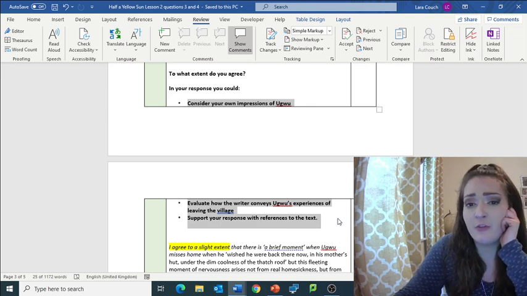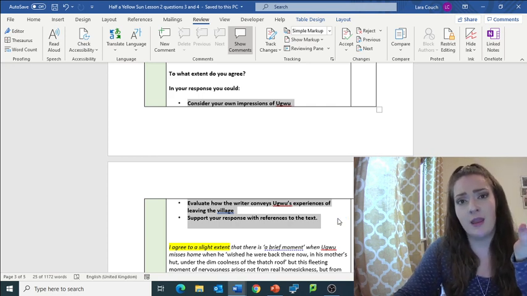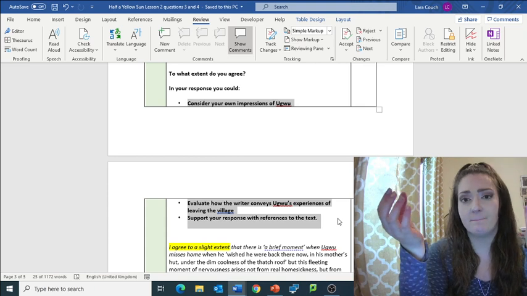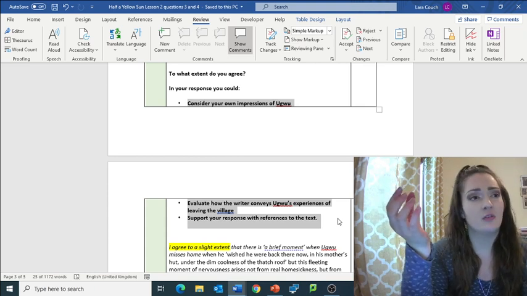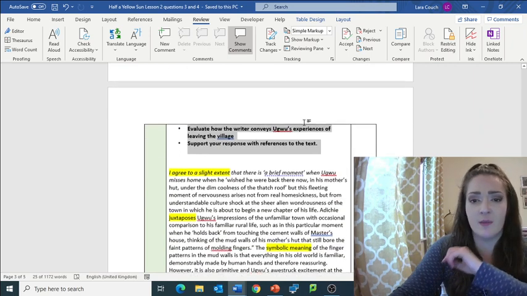What I advise is not to straight up agree or disagree. You're going to want to do a bit of both to show that you're critically evaluating. So you could disagree, have one counter argument. So you could say, I mostly disagree, but there's a little part that agrees. So I definitely have at least one counter argument's worth of Ps in there.